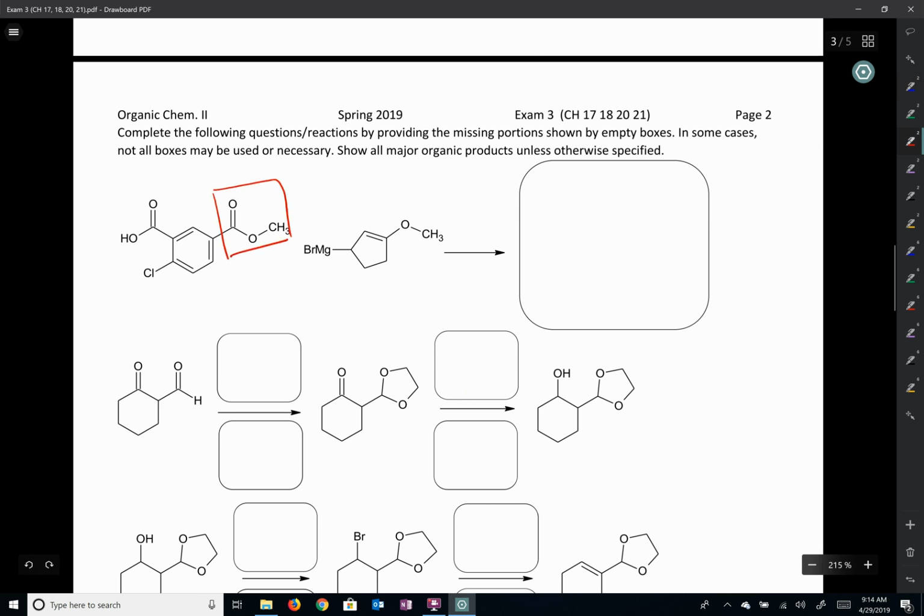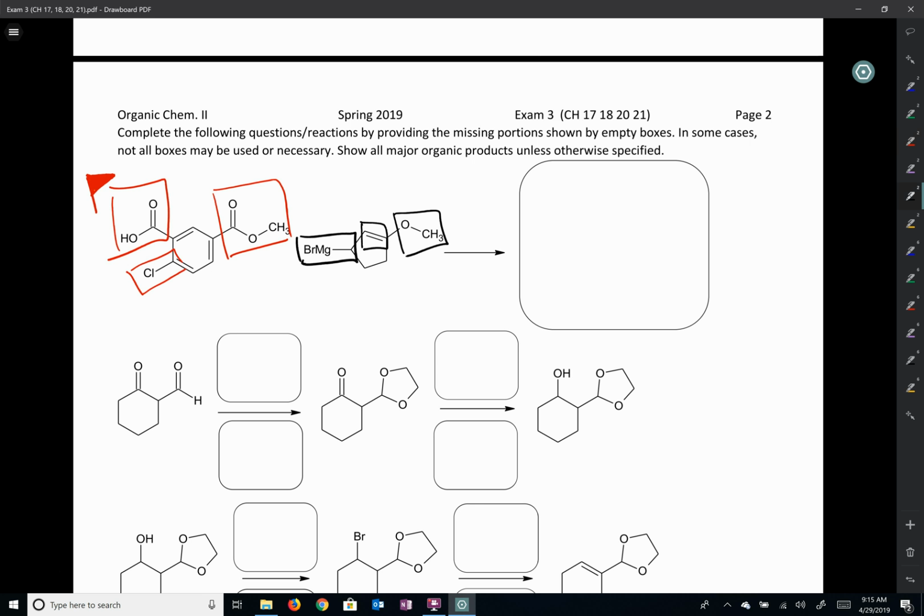We've got an ester, right? We've got an aryl halide. We've got a carboxylic acid, and that should be a big red flag. There's my red flag. We've got a Grignard. We've got an alkene, right? We've got an ether over here, and we're just mixing these two together, right? So under these conditions, we're not really going to do anything to the aryl halide, right? The alkene isn't probably going to do anything, and it doesn't look like our ether is really going to do much in this case also.